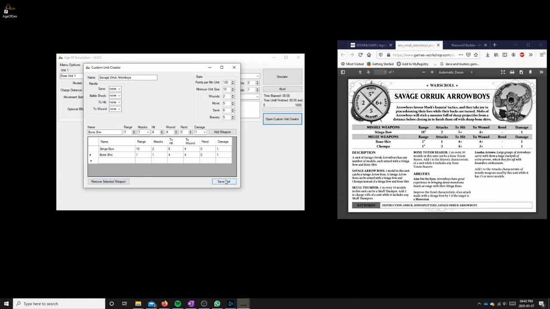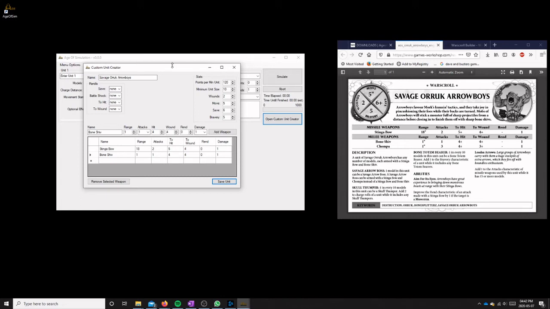That saves the unit, and if we try to save it again, it'll give us an error because that name is already taken by another unit, and it's not saved for the second time. So if we want to change it to Airboys 2, we could do so, and then save it again.